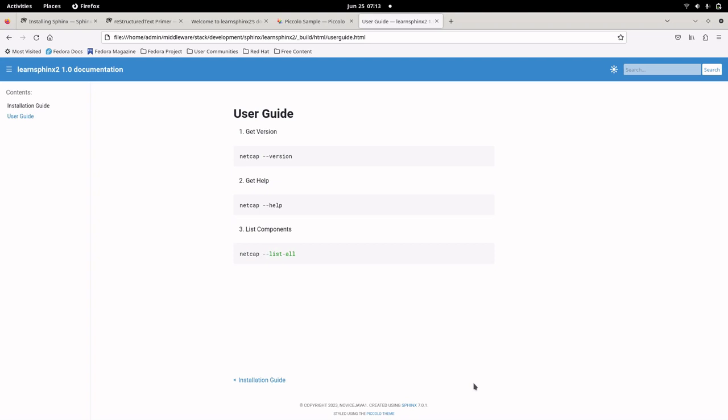Sphinx can also be used to generate documentation from the source code, which we will try to see in our next video if possible, like how we can write source code with documentation strings and generate the documentation out of that using Sphinx.